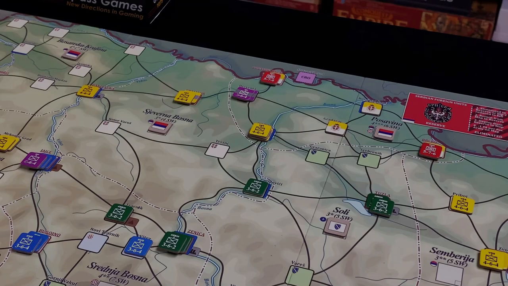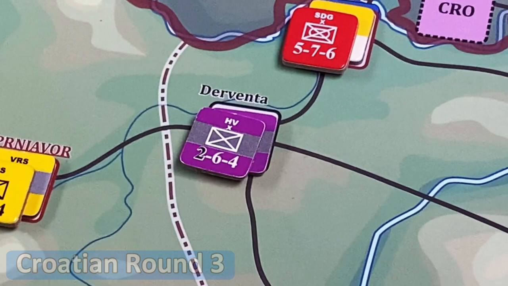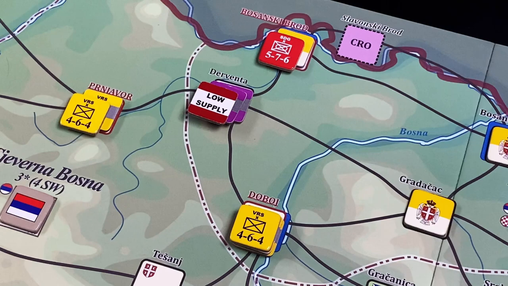So now we move on to the third Croatian round. The Croats have a very difficult situation in Posavina. Their remaining 2 units in Derventa do not have a supply link to Croatia. And now, because we check supply for Croatian units, we place a low supply marker on these units. And if they do not reestablish a supply link in the next turn, they will be out of supply.